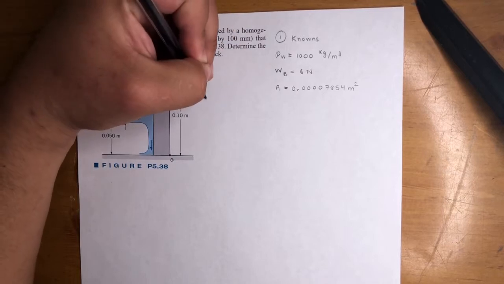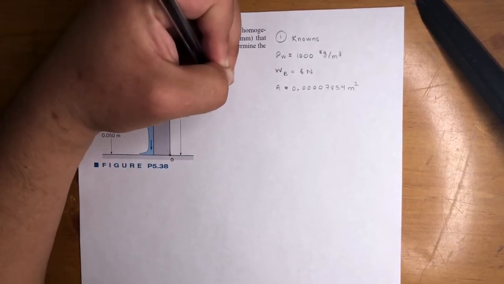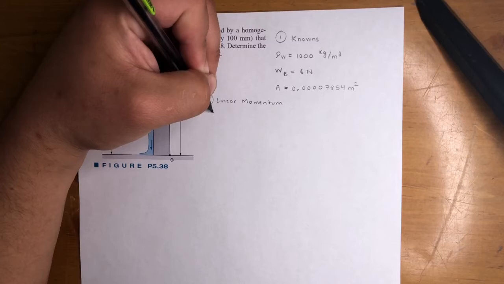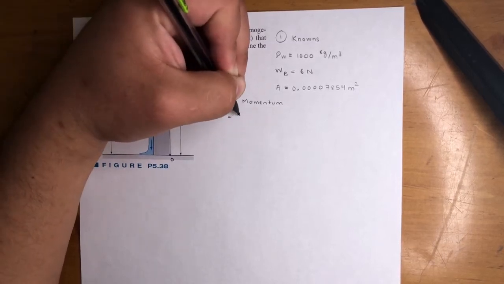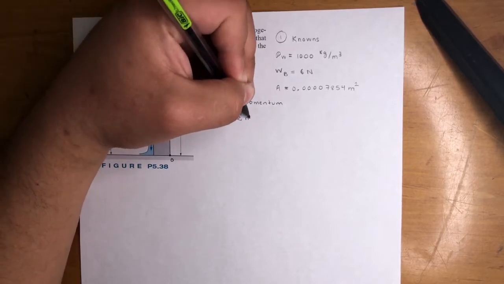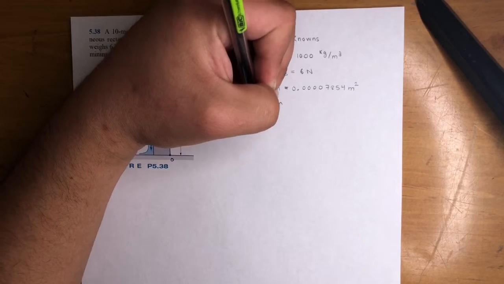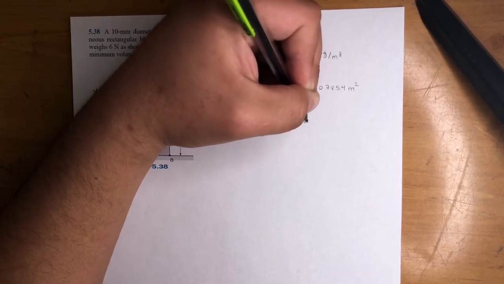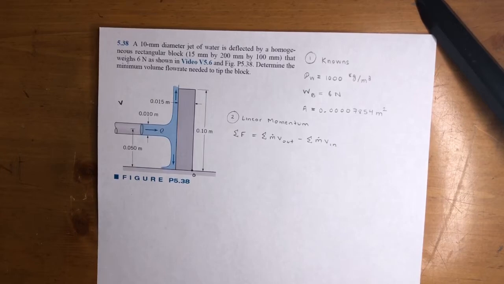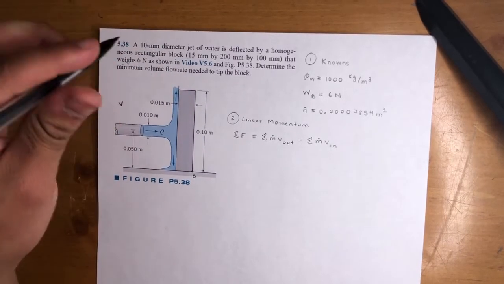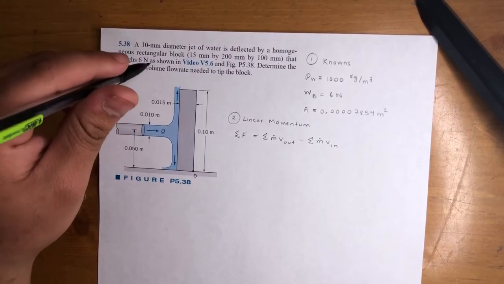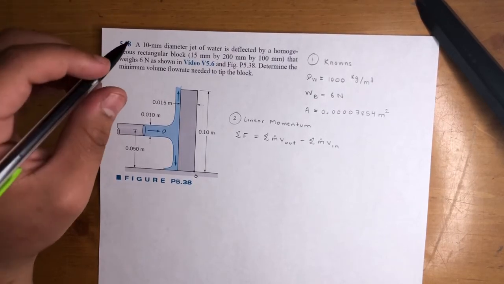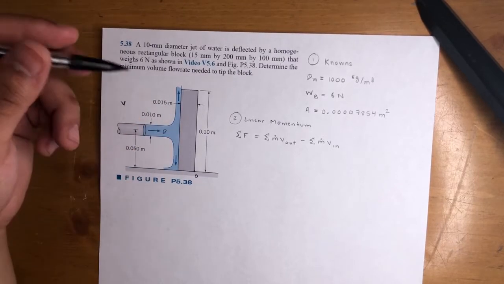But second step. So this problem is a linear momentum problem. So what that means is the sum of the forces is equal to the sum of the linear momentum, the mass flow rate times the velocity of the outlet minus the sum of the mass flow rates times the velocity of the inlets. So it's a pretty complicated formula to just try to memorize, but it's pretty easy. For some reason, this chapter was super easy when I was taking it. Like I said, the hardest chapter I had to take, in my opinion, was fluid hydrostatics when you're underwater. But this one's pretty easy.